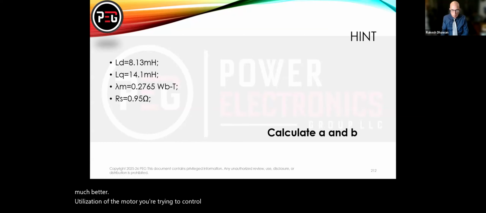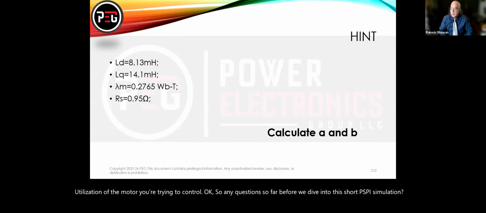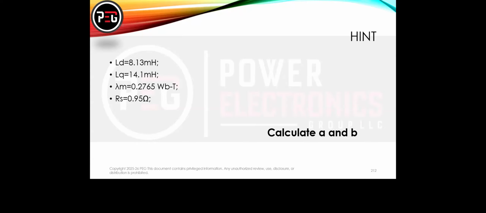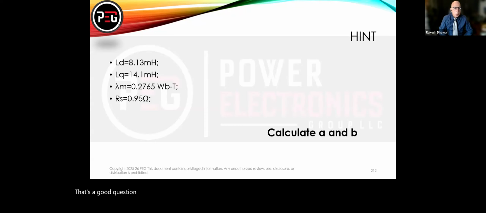Okay. So any questions so far before we dive into this short PSPICE simulation? I did go, sorry, go ahead. This parameter estimation, practically our machine can be connected in star or delta. So even if it is delta connected, can we assume it to be star connected and then just do it? Or do we have to take it separately? That's a good question, Deepak.